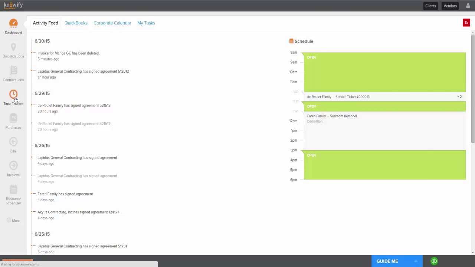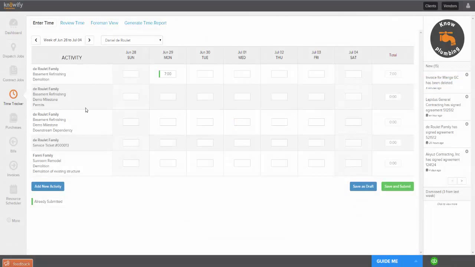So for example, we will push time cards. So however you keep time in Knowify, whether it's GPS check-in, check-out on the mobile phone, whether it's using the foreman's view to punch in time across a lot of people, we will absolutely push time to QuickBooks Online time cards so you can run payroll, stuff like that, if you do in fact want that feature. You have to do a little bit of work setting it up by linking Knowify users with QuickBooks employees, but it's really very simple and it's a one-time thing.